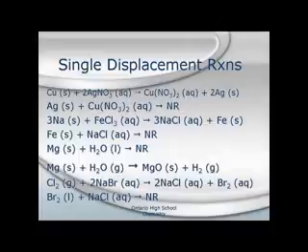Fluorine can replace chlorine, bromine, and iodine. Fluorine's much more active than those other three elements. Chlorine can replace bromine and iodine, but it cannot displace fluorine. Bromine can displace iodine, but it cannot displace fluorine and chlorine, and iodine won't displace any of the three elements above it. So you really don't need a separate activity series from that because the periodic table just delineates that really well for you.